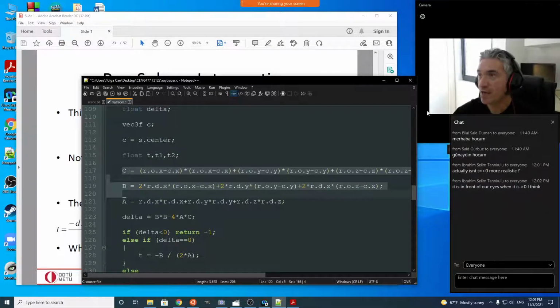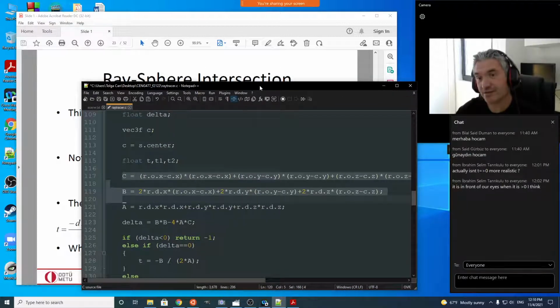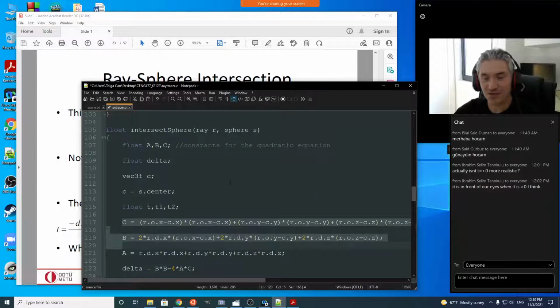Exactly, and your sphere may have a method in itself, say intersect with ray. You can directly call that function of your object to see whether it intersects. You just give the single ray as the parameter to your sphere object, and it will compute that. So that's actually a better way to code this. Then it's more extendable. You can change the object properties. It's a better way to design the ray tracing code. As I said, this is the quick and dirty way of doing it in pure C.